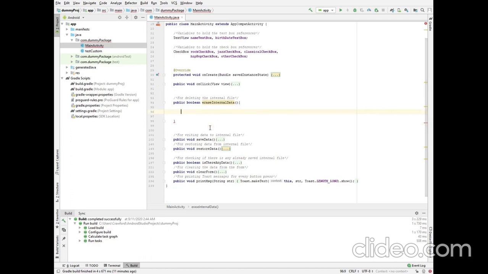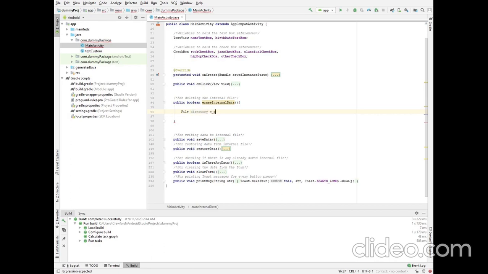First, we need to grab the absolute path to the specific folder where all internal files that were created using openFileOutput are usually stored. To do this, we'll create a variable of type File. Let's go ahead and name it directory for the sake of simplicity.